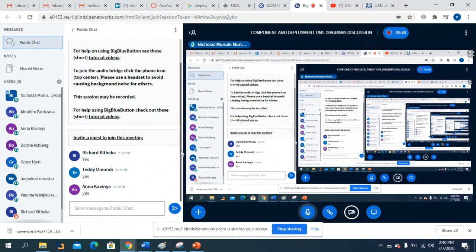Maybe you are doing your own system currently, but that system, you have different components. Maybe you have form 1, 2, 3, 4. Those forms, you will be able now to create them, and we create them to form a software. But what about now implementing it to be used? The way we implement it to be used is now what we are calling deployment. Maybe we can have some questions from others.